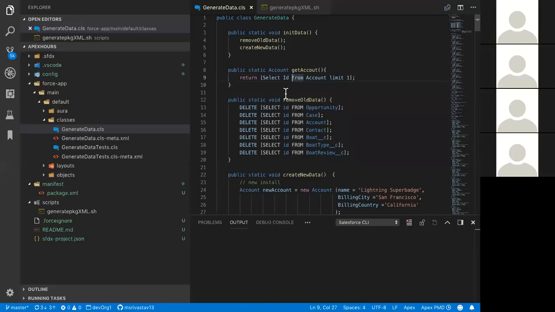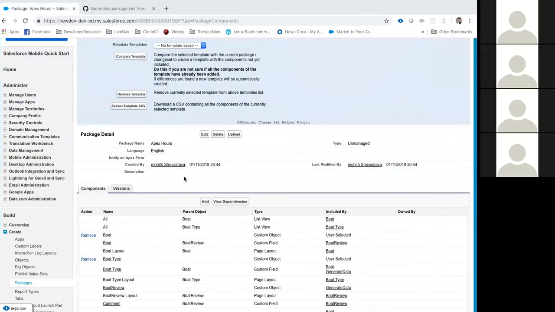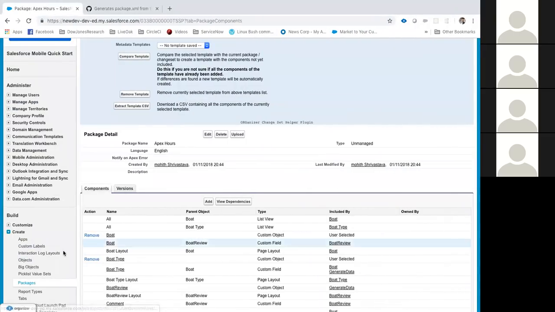Now it's very easy actually to push this code to the instance. A true IDE should be able to push this code when I save it. If you remember Eclipse, when we did a save, it used to take this and put it into Salesforce. So how can we do that here? Let's go look at that particular class.